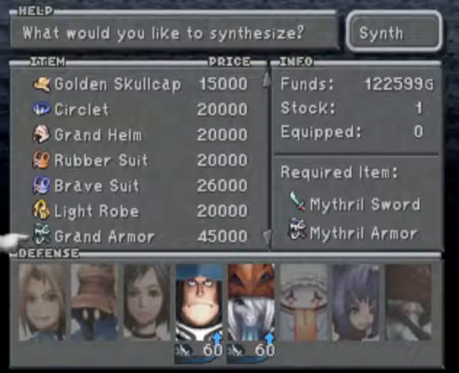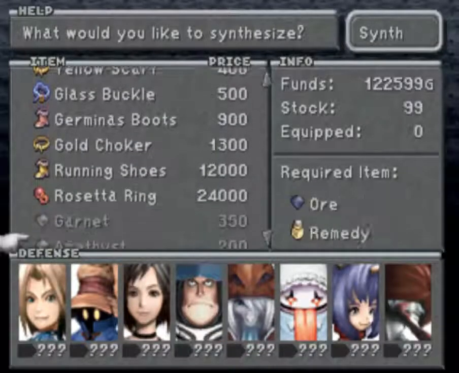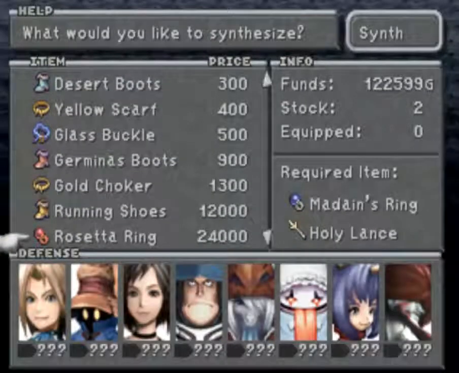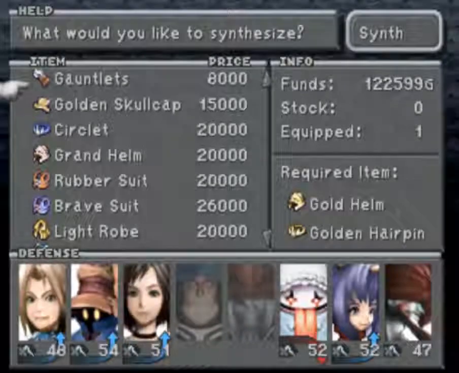And this is one of the reasons why you want to keep the mithril gear from before and make sure you buy enough of it to be able to synthesize later, because you can get some of the best gear in the game from it. Grand Armor is the best knight armor in the game as far as I'm concerned. So there's that. What else did I do? Oh yeah, I made 1 more Rosetta ring for a total of 2 because we'll be getting 1 more later. Actually, this time we'll be getting it in this video, I would assume. Anyway, that's pretty much all I've bought there.